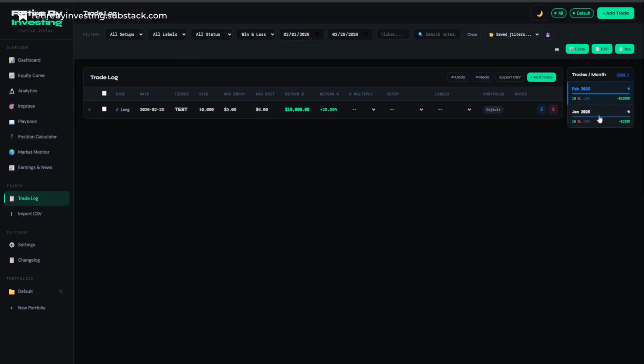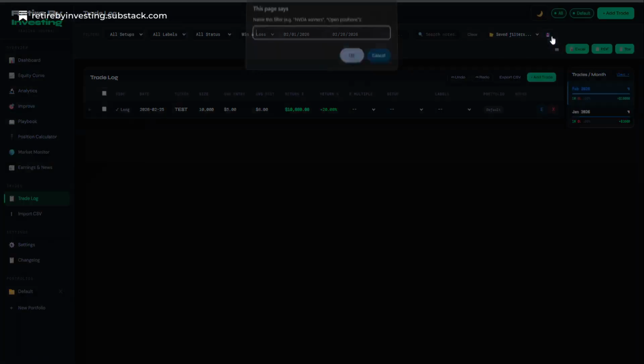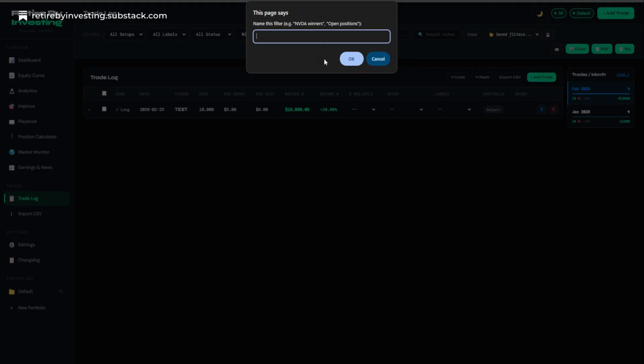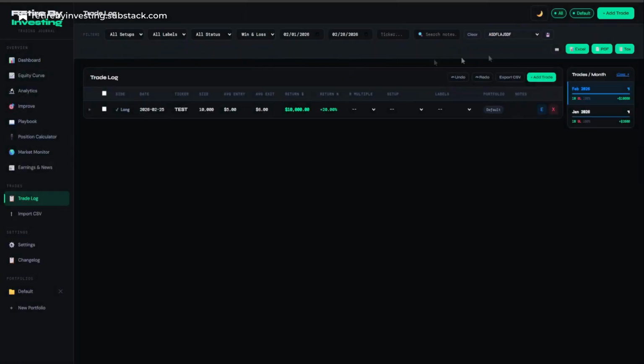So you can see it'll literally grab exactly which month that was, and it'll show only those trades for this area, and you can see at the very top here what it's actually doing. Now you can actually have saved filters, where if this was a filter that you wanted, you would just save that. Then it would save this exact time frame that you wanted, say if this was the best month ever, and it'll get all those trades, right?